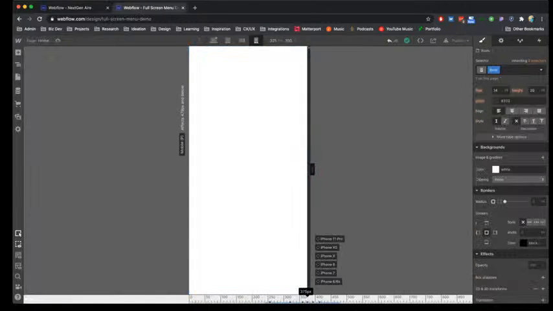I like to start the width for my mobile projects at about 375 pixels, even though I try to keep everything relative to the actual viewport width. That way it scales appropriately, and I can try to maintain proportions as the viewport either expands widthwise or height-wise. But as far as getting yourself set up from the onset, I usually start around 375 pixels. It's not too wide, not too narrow, and it gives you enough canvas to really see and work with it.